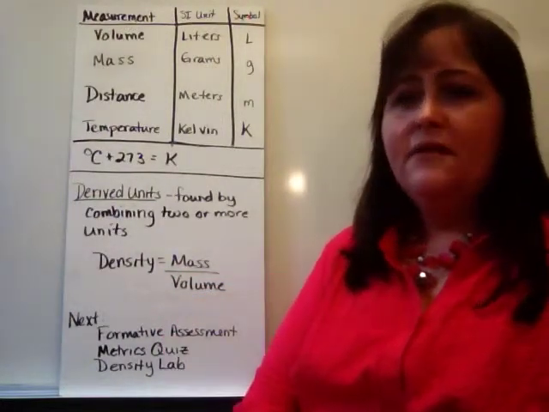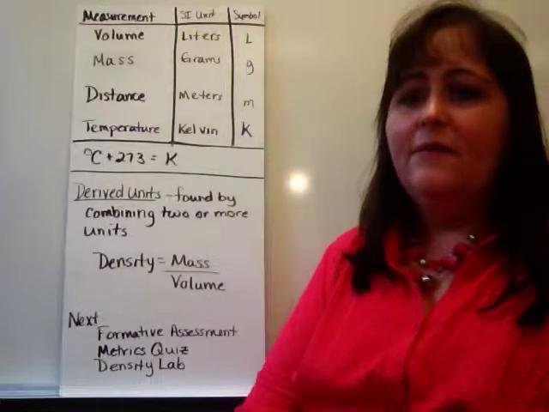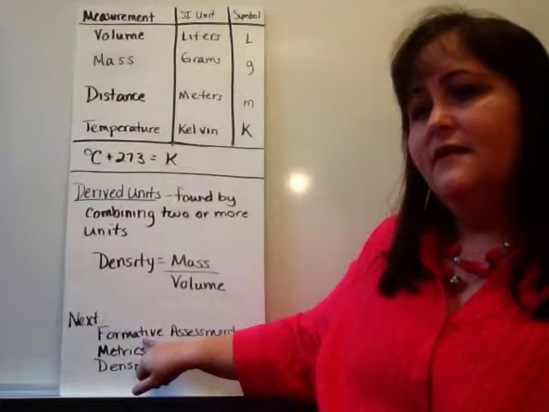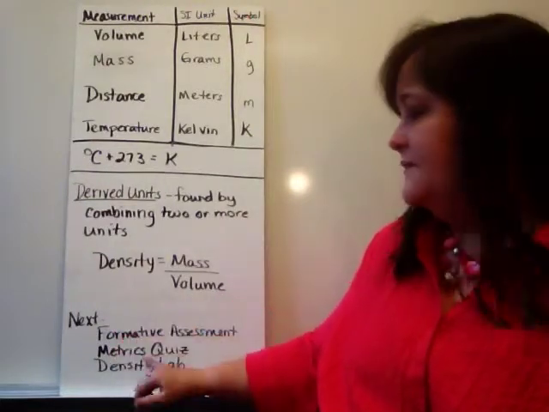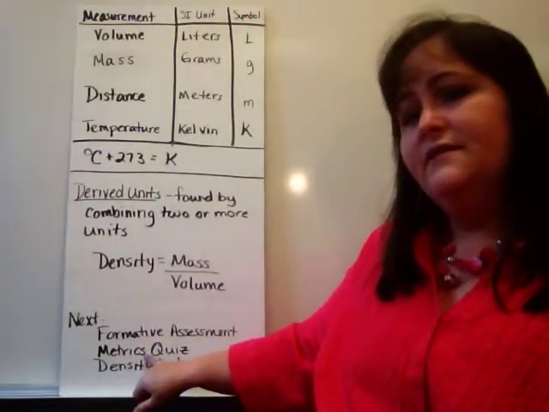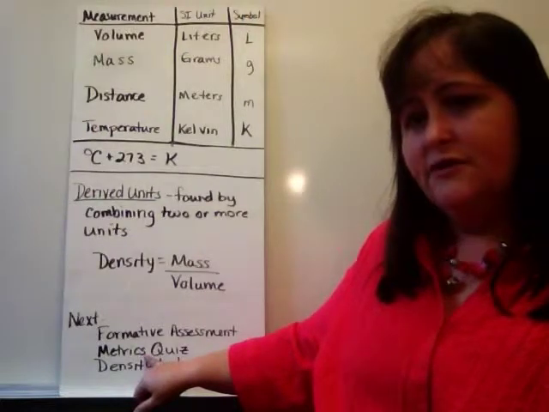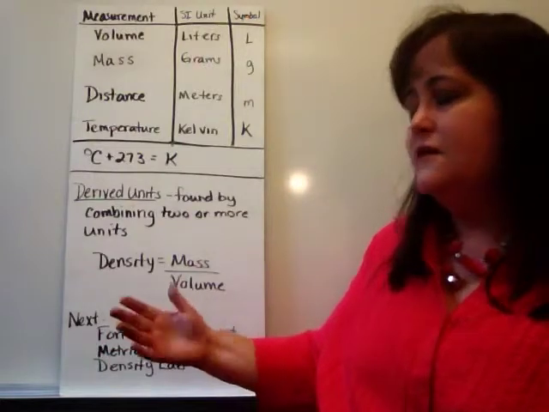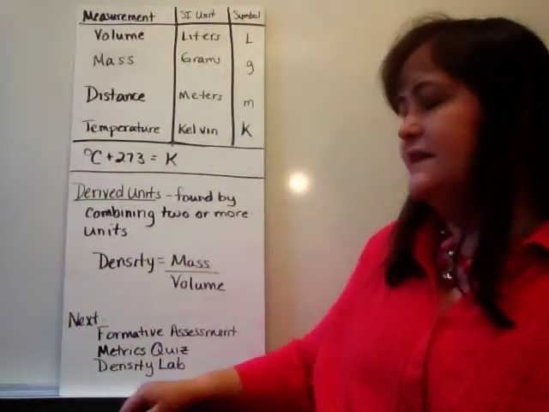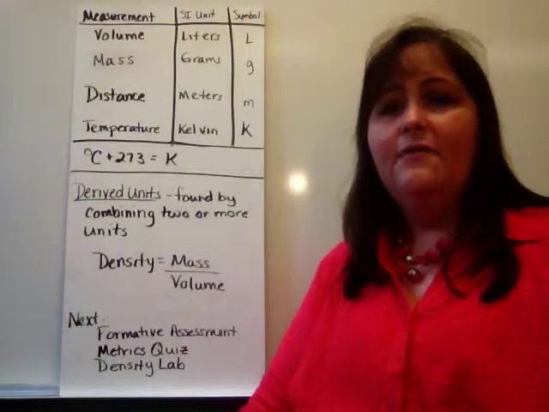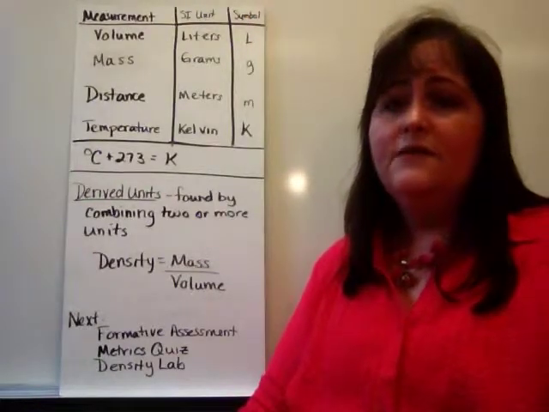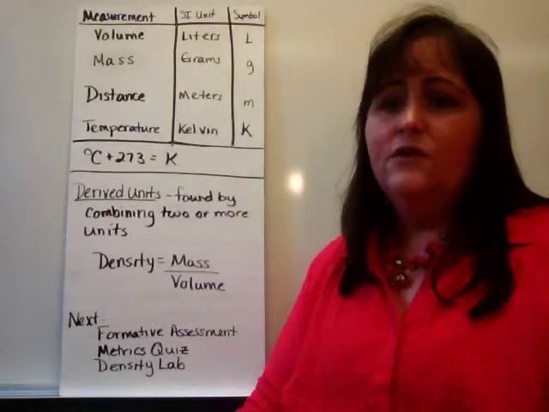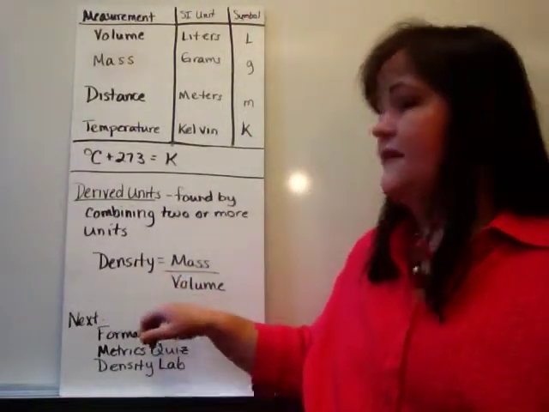We're going to do a lab with this, but that will be after we have done a formative assessment on all that we've learned today, and we'll do a metrics quiz, which will include some basic conversions between meters and centimeters and liters and milliliters and those types of conversions, and then we'll do a density lab. I know that you'll enjoy the lab. You will measure the volume of an object, and then you will measure the mass of that object, and you'll use those to calculate the densities of the objects.